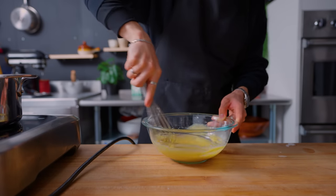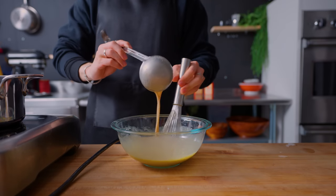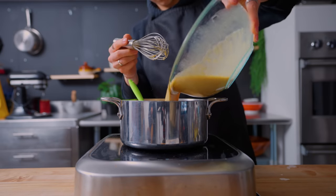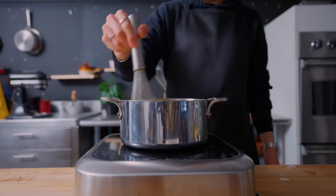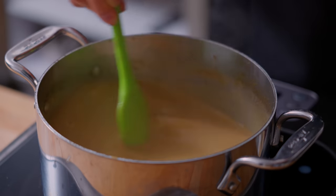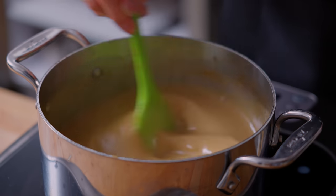Once this is all together, I'm ladling in a couple of spoonfuls of the butterscotch mixture from the pan into the one with the egg yolks. This will help temper the egg yolks as I mix it so that they don't overcook. Once all of the warm butterscotch goodness is inside the egg yolks and nicely mixed, this entire thing gets returned back to the pot and cooked for about one to two minutes until thickened. It's really important to constantly stir with a spatula here, as there will be lumps forming on the bottom if you don't.